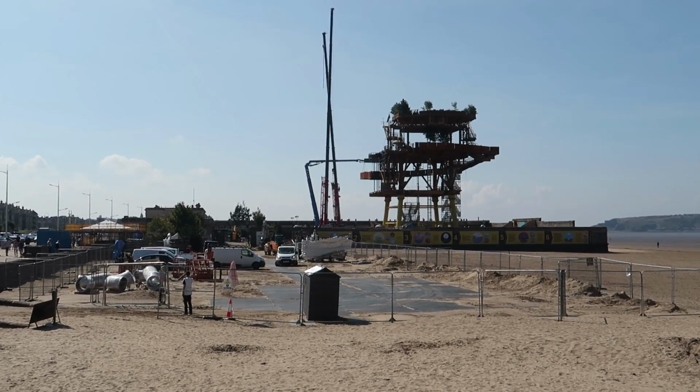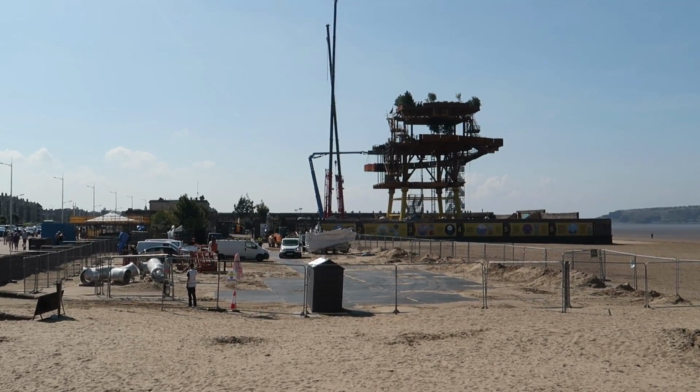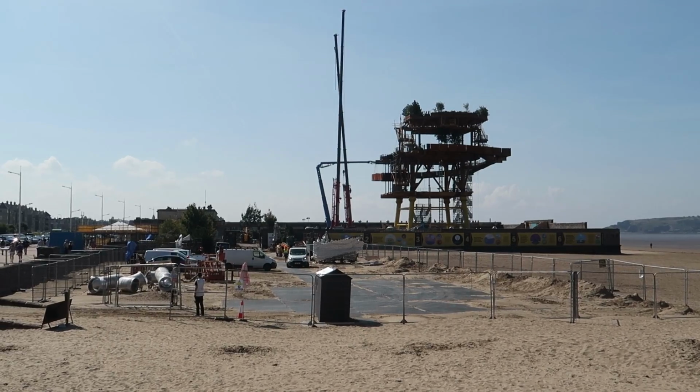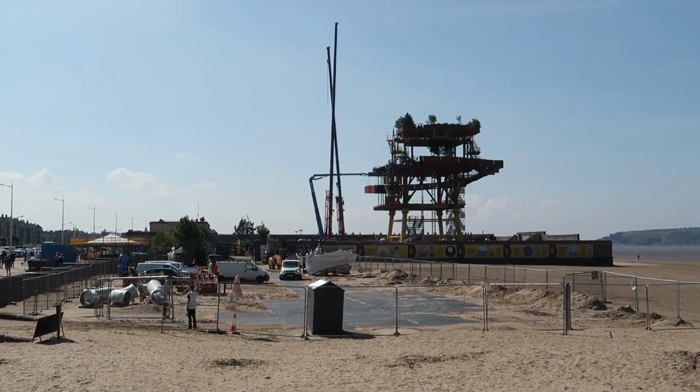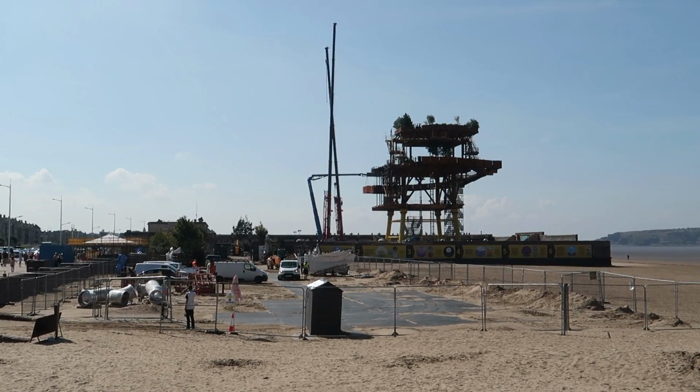But yeah, I'm sure I'll come and check it out at some point in the future. If it's still here next time I'm in Weston, I mean, I wouldn't make a trip just to come and see it. But if it's here next time I'm down here doing the Grand Pier, whenever that may be, then yeah, of course I'll check it out and see what it's like. It'll make a great video for Adventure Sean.